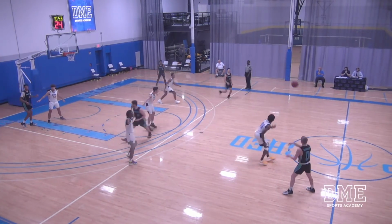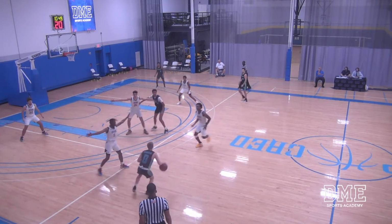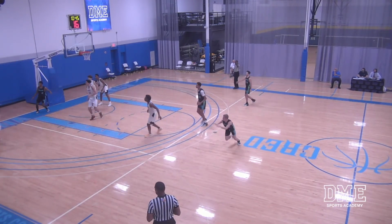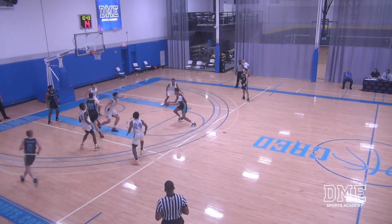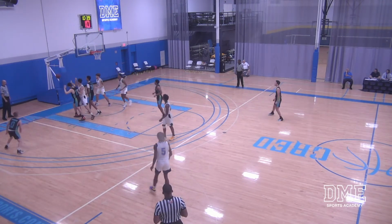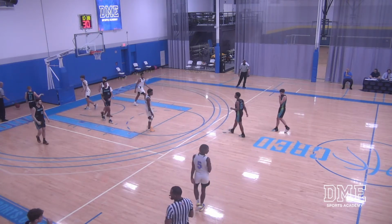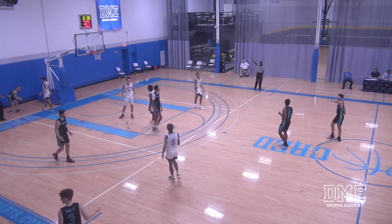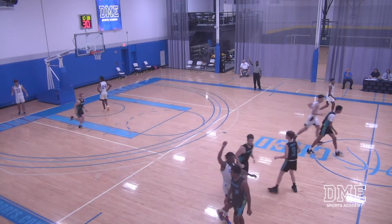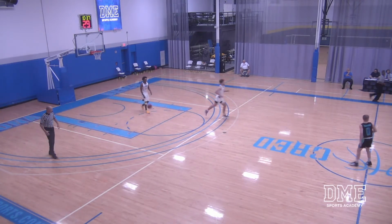And DME comes out in a 1-3-1. I like it. I knew there was going to be a defensive change there by Pete, a 1-3-1. One thing that makes a 1-3-1 effective is activity with the hands. And right there, I don't think DME was too active on the ball. I'm glad we're having Khaled in. Obviously, he's able to disrupt Sean May from England. Sean is a very lengthy, long, athletic player, and Khaled can match up with him defensively, that's for sure.